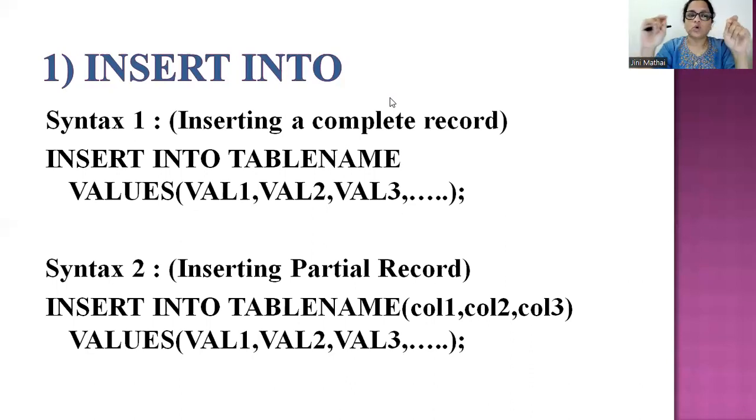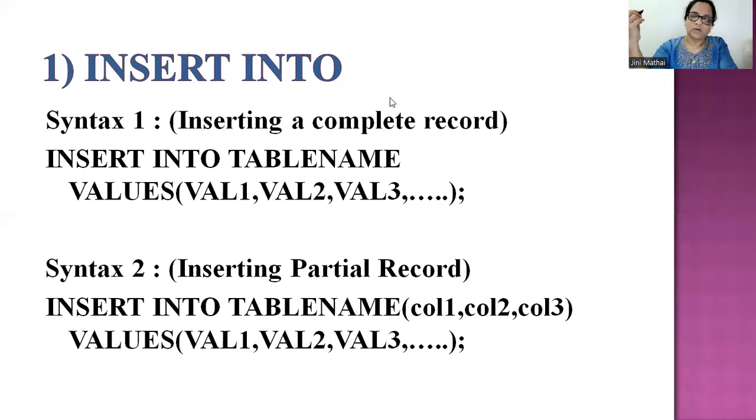So in that scenario, what's the syntax to be used? You write insert into the table name, that student or whatever is your table name. In bracket, specify the names of the columns for which you currently have values. I said I have admission number, name, and let's say class. So I write admission number, comma, name, comma, class, because these are the only three columns whose values are currently there with me, right?